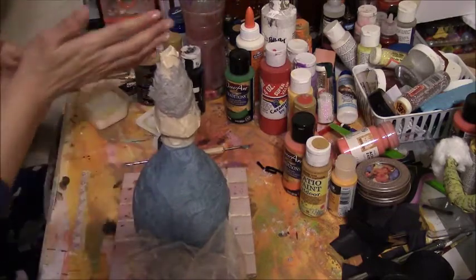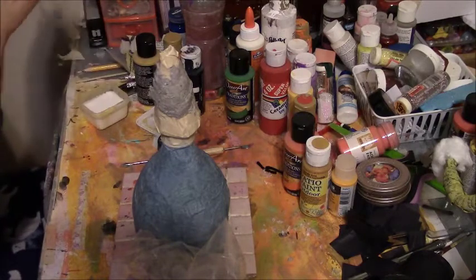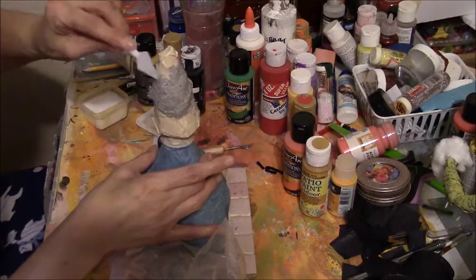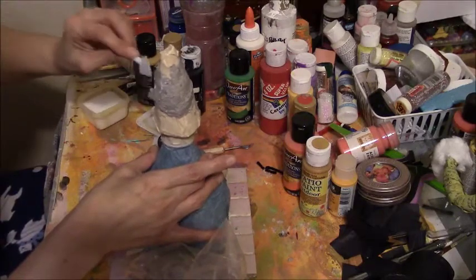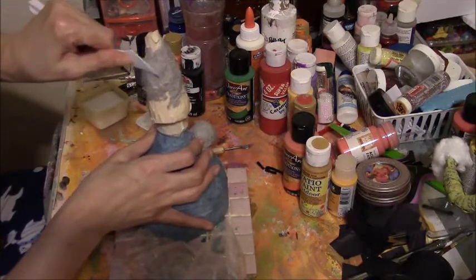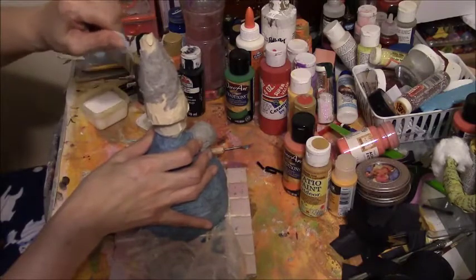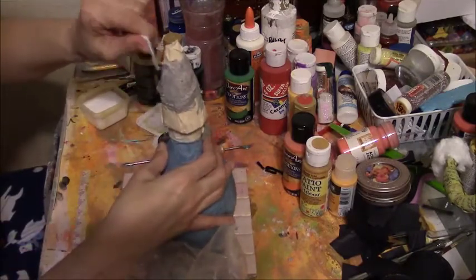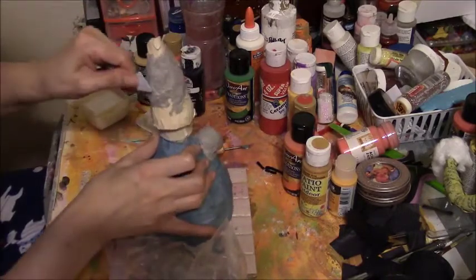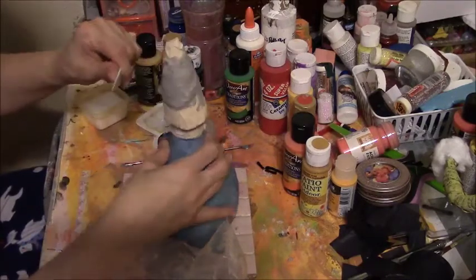I need to find my tool, my good one too. I'll just use this for now. Dip it in the water. Smooth it out. The baby oil really works good, but I put too much in. When I made a new batch, I added more like a dummy, and so now it's just too oily. But it works. It smooths out really nice.